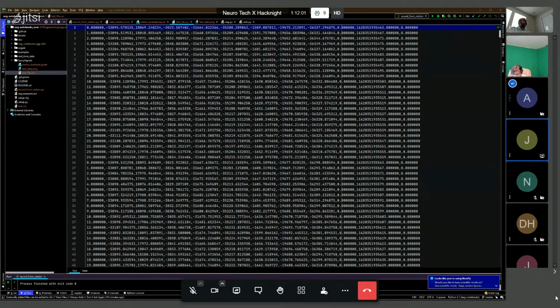The Muse is sort of a $200 form factor, and I think a lot of this has to do with the amplifier design and the circuit design. From what I understand, the Muse uses a driven right leg circuit. Is that what they call it? The DRL? I think it is. I know for sure it's driven leg, but I think it's actually driven right leg for whatever reason. So the Muse uses that, which is sort of an older, more well-established design. They were really trying to hit that super affordable price point, and they really succeeded. That's why we've been using Muses for years.